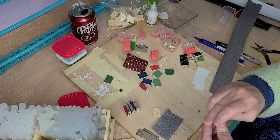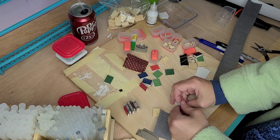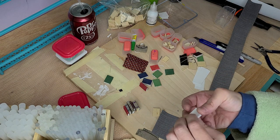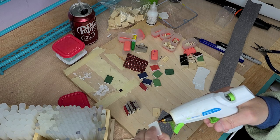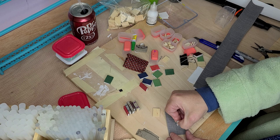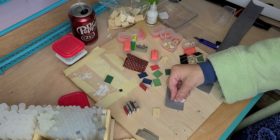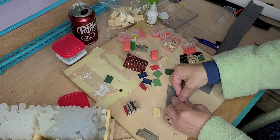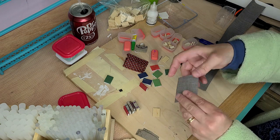All right, you want to hold all of these together. Have one end where they're all even. Okay. Now you want to take your hot glue and just put that on there. Now I'm going to go just a tiny bit up from the bottom, just maybe a 32nd up. Peel off that glob that's right there. All the pages that were flat that you forced flat should be adhered to this, so none should fall out.